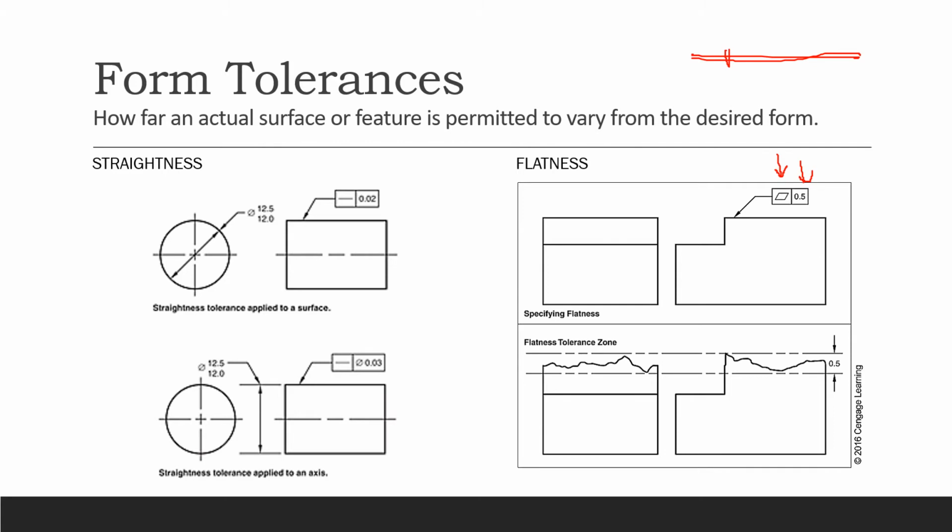And the difference for this straightness and the flatness, when you take a look at it, even for this too, I want you to pay attention. Here we're dealing with the axis. Yes, I'll underline this for you, so you can see the diameter right there. Because you're dealing with an axis, it's a circle thing. Here the surface is just one. It's just a surface, even if for this one the shape is not rectangular. This is telling you the surface that we're looking at is that, and the axis is going that way.